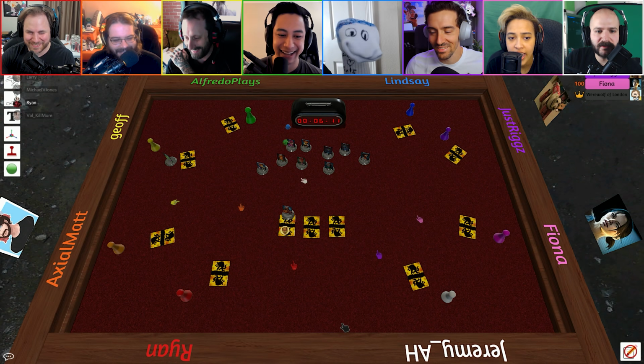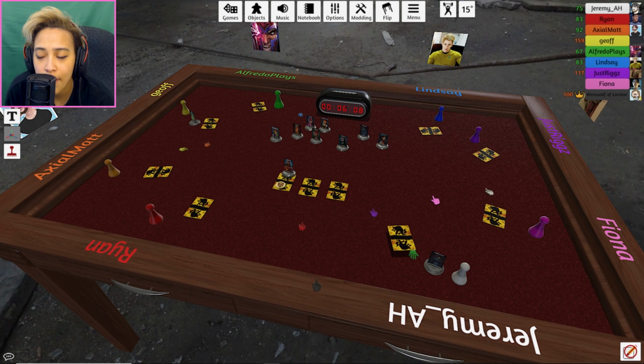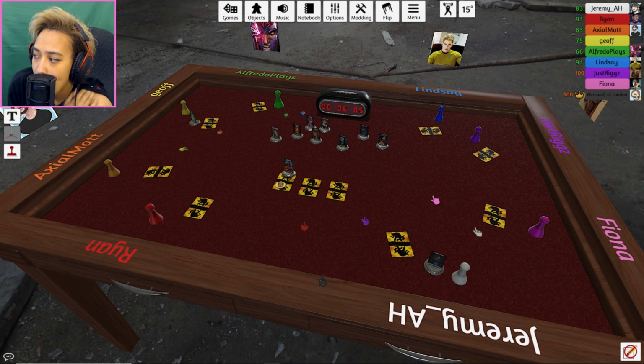Jeremy's the werewolf. Here's the deal. Jeremy's the werewolf. I'm going to spill some information. I was the paranormal investigator. I checked two cards.